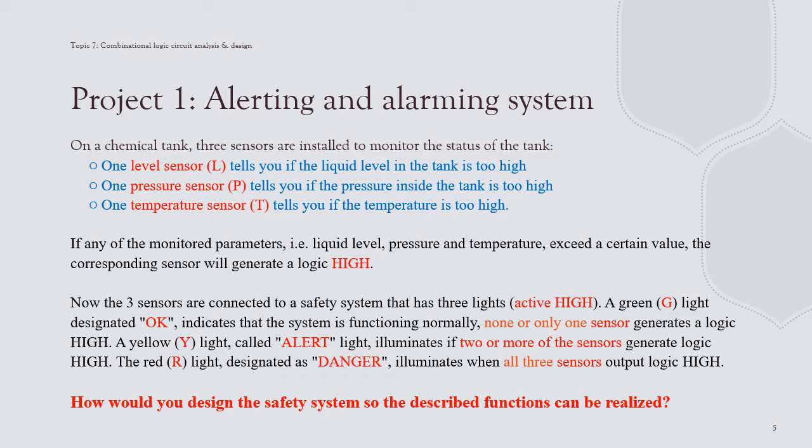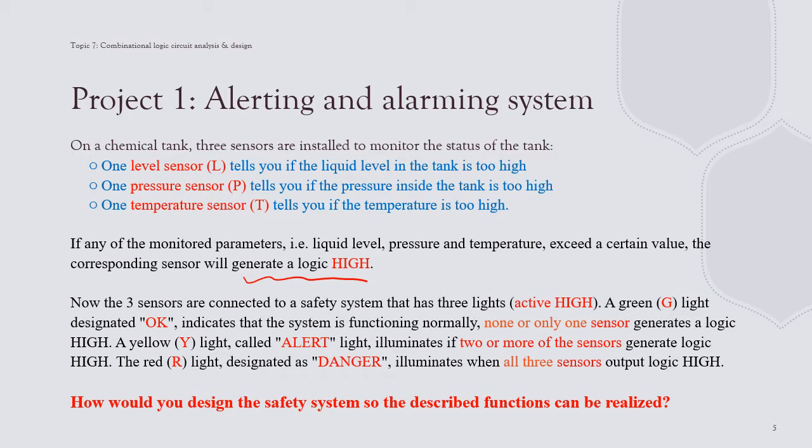Okay, so I think you can picture this, right? We have a tank, with some sensors attached to it. These sensors will give signals if something is wrong. More specifically, here we define that when those sensors detect something unusual, they will give out a logic high signal. So they will give a logic 1 out.